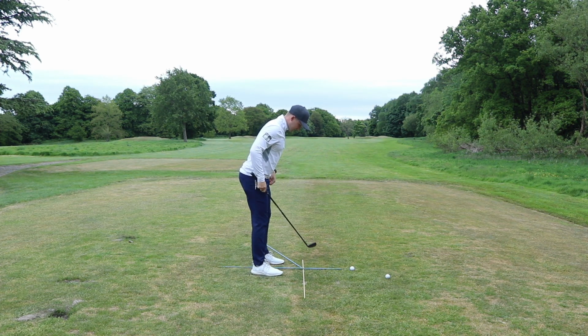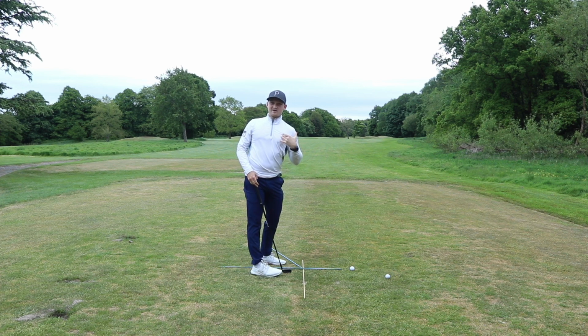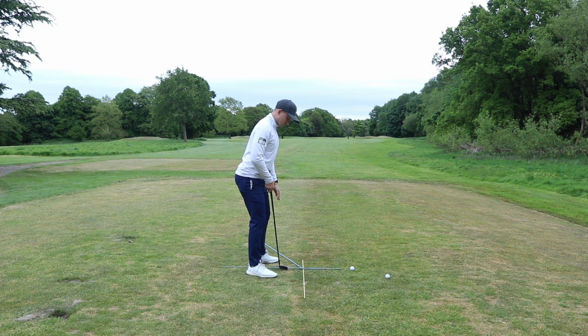So we're going to start off with, this is our 7-iron. Ball position, I like to feel it's just between my zip line and where my heart is, okay? So roughly around here. So we're going to get a middle alignment stick set up on our ball line from this perspective, keeping the legs straight. Flare the toes, point the toes out.